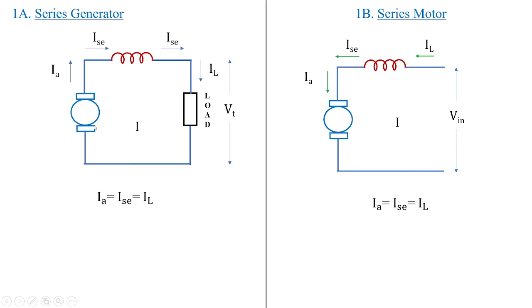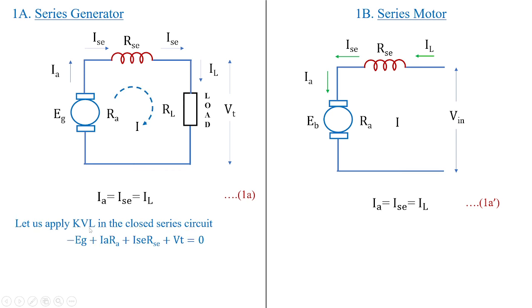So you can see the direction of the currents, where EG, the generated voltage, is supplying the load, whereas the motor takes input as V in, and from it the line current travels into the series field winding, and then goes to the armature of the rotating machine. We already know what EG and EB are. Now the resistance of the armature is known as armature resistance. The series field winding has series resistance, and since it's a series circuit, the current remains the same. So that is the first important equation in both types of machines.